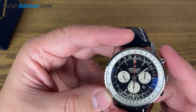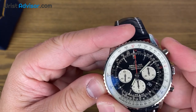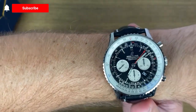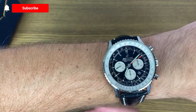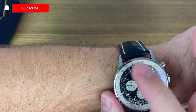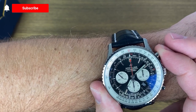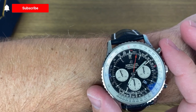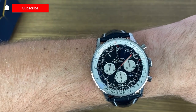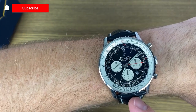The chronograph on this is a quarter-second, 30-minute, 12-hour feature. Now, one thing I haven't felt on a lot of chronographs — and I'm not surprised because this is one of the most high-end ones — is that to start the chronograph feature from the zero position, I push in slightly and then have to give it a hard push. This means it's not going to accidentally fire when you're wearing it on your wrist. I've worn chronographs before where you look down and it has started without you knowing — you're never going to get that with this watch.